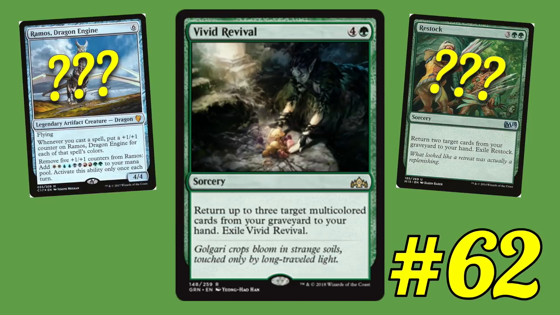Number 62, I have Vivid Revival. Three cards for five mana is a great ratio, returning them to your hand from your graveyard. I have included Restock on the screen just to prove that point. Normally, it's two cards for five mana, but the fact that they have to be multicolored is a big drawback. It's not going to fit into every deck that runs green, obviously. No mono green decks are going to run this at all, but Ramos, Dragon Engine is a commander near and dear to my heart that jumps to mind as a great fit for Vivid Revival. So yeah, number 62 seems strong.